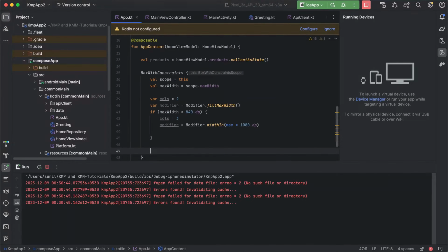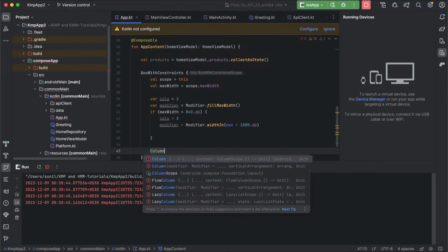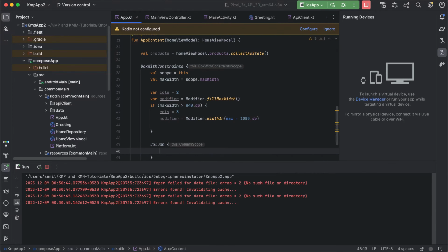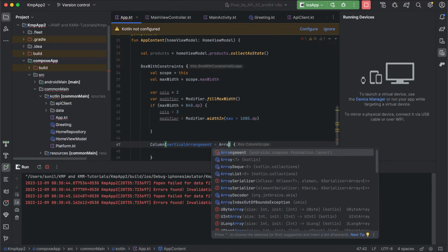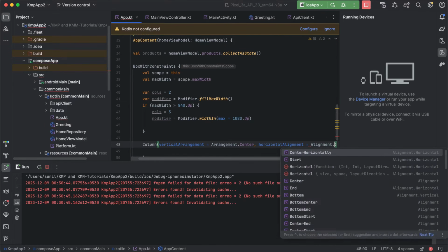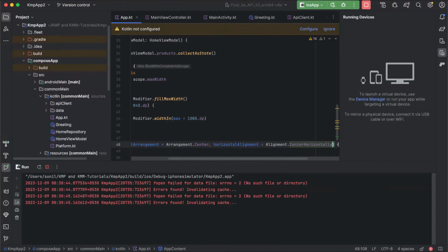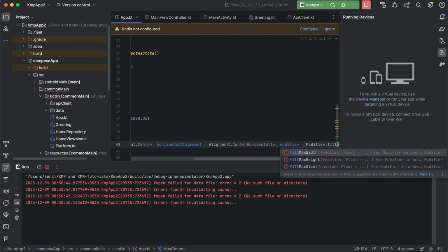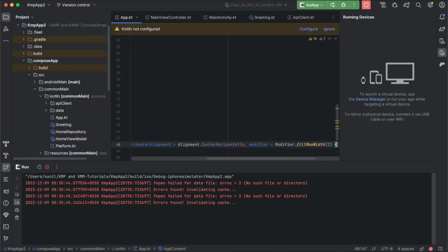Now let's take one column, and inside this column we can define the vertical arrangement dot center, horizontal alignment dot center horizontally, right? And modifier fill max width, right?